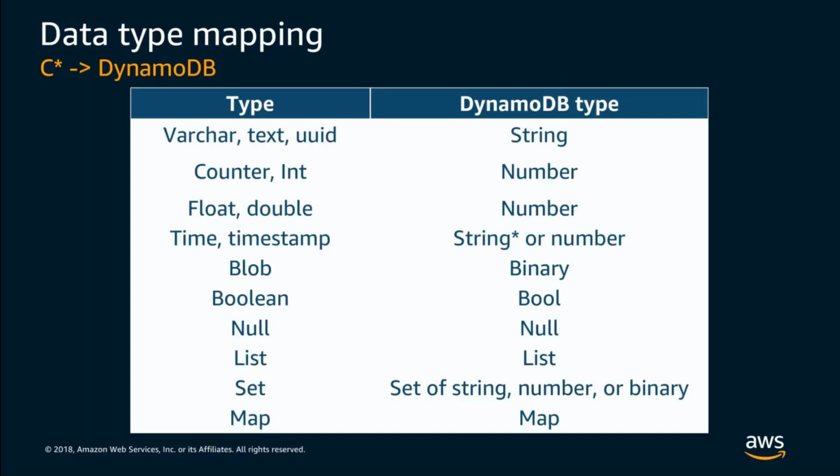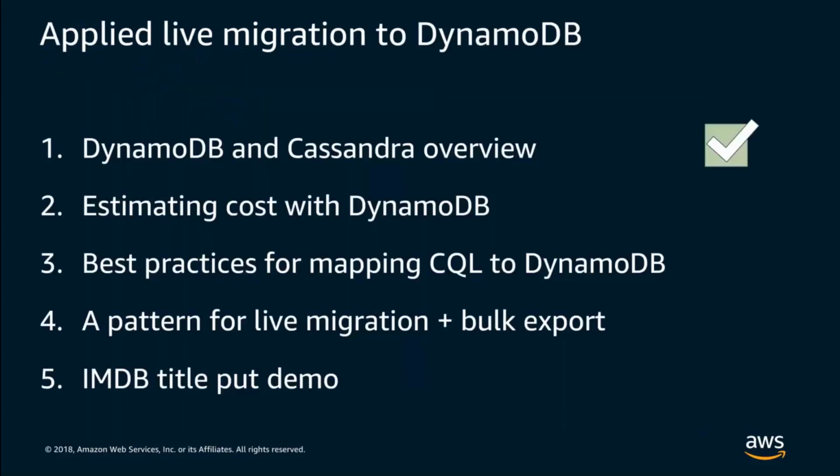The most common question I get is, what do I do with a timestamp? A timestamp can be stored as either an epoch number, which is the number of seconds since Jan 1, 1970, or as a string using the ISO 8601 format. And for those of you taking notes, I actually have a slide later which you can review, which has the format and the tip there.